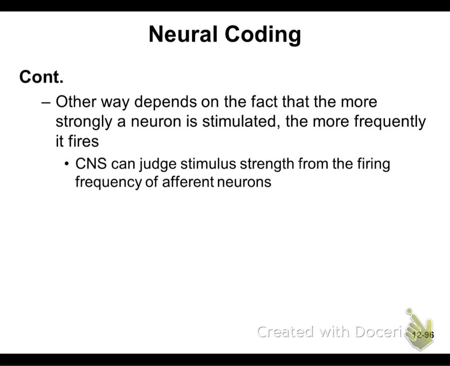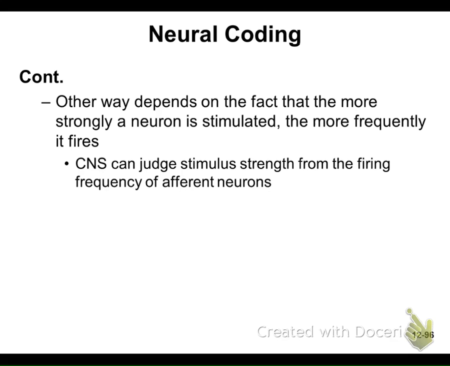How can the central nervous system judge the strength of an action potential? That's the question I want to ask you right now, and this will pull this together. When this action potential is traveling in an afferent neuron, a sensory neuron, heading up your spinal cord and going to your brain, what does the brain receive? If it's a single neuron and a single action potential, what kind of signal is it getting? It's the same thing over and over, right? An action potential is always the same.